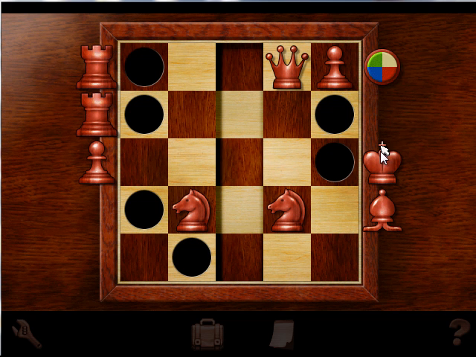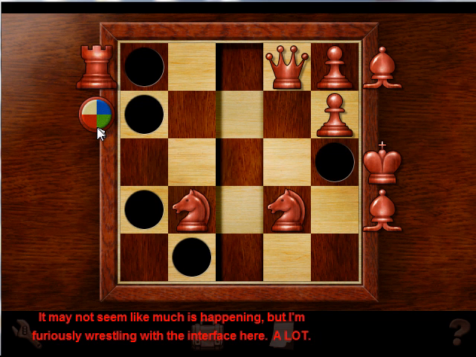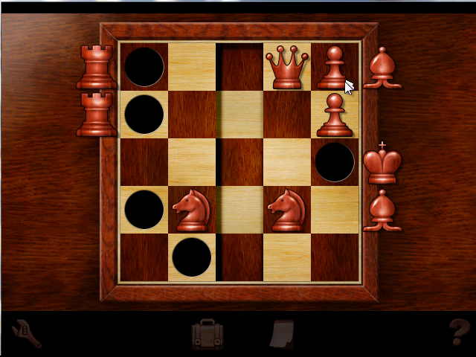Red, white, blue, green. Come on. Ugh. Green, white, blue, red. Ugh, come on. Should not be this hard. Black, green, blue.